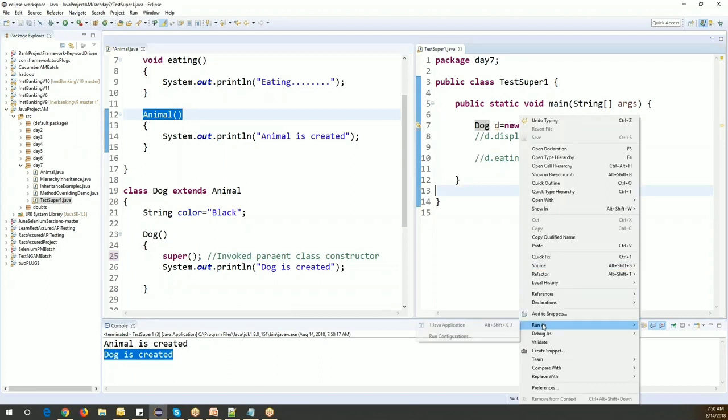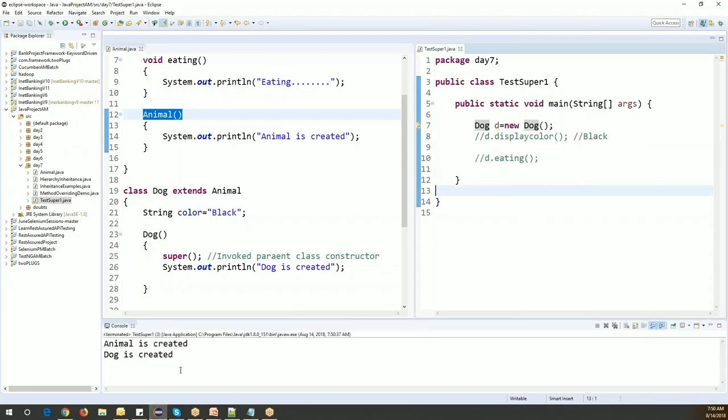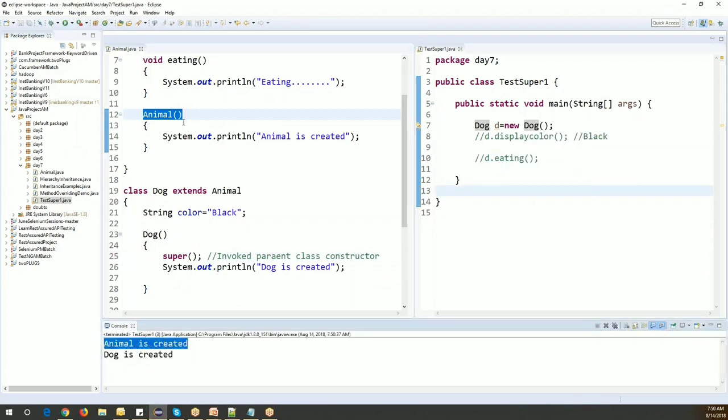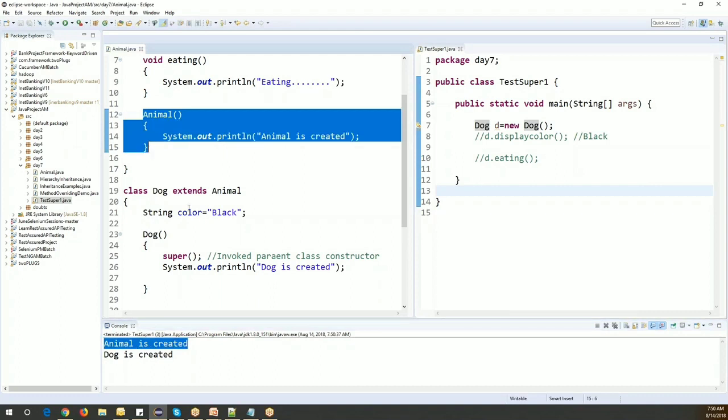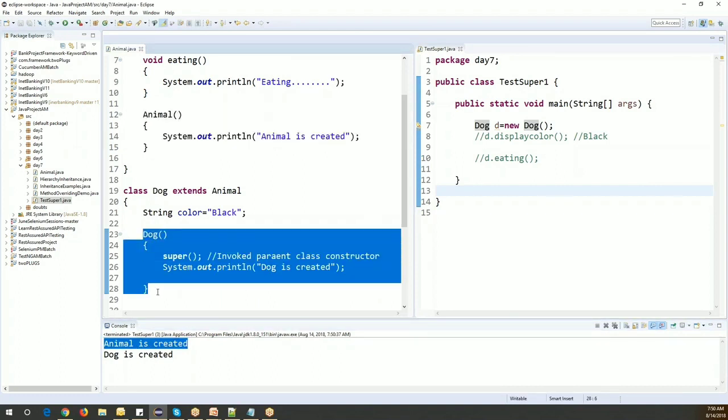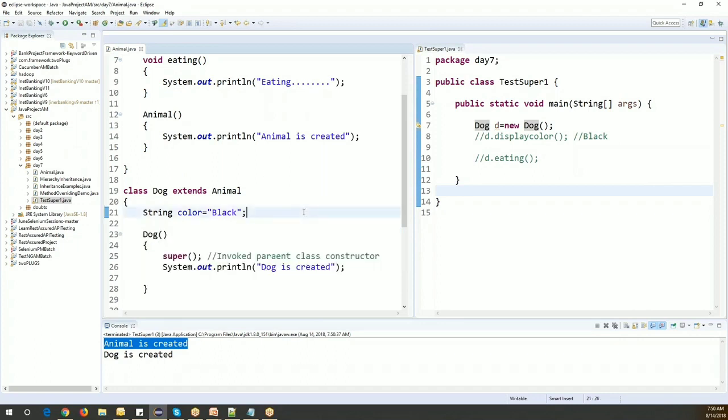Now again run this code, and again it will execute first "Animal is created", that means the parent class constructor, and also the child class constructor. So this is also used for invoking the parent class constructors if you require. Yeah, same thing. There is not much difference. Both are the same thing.